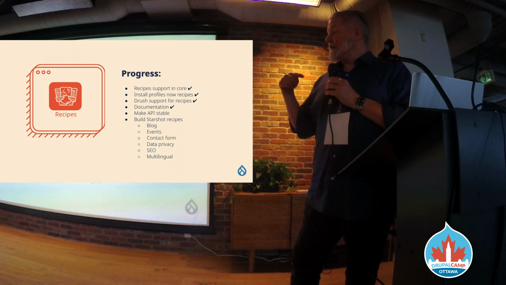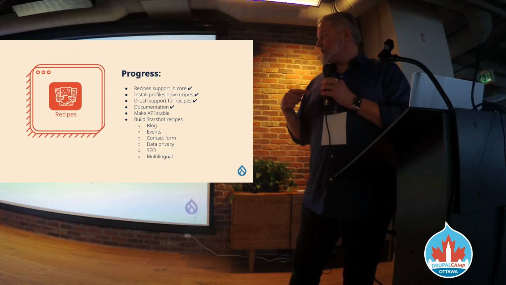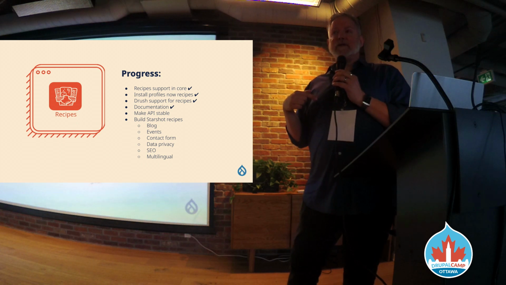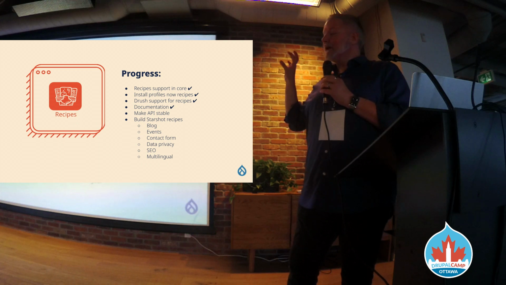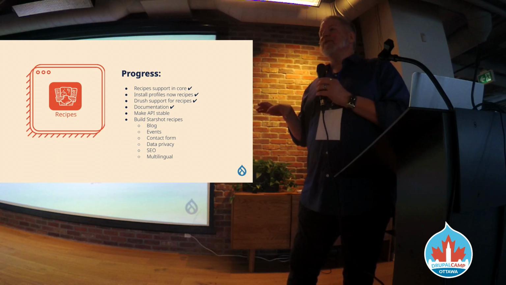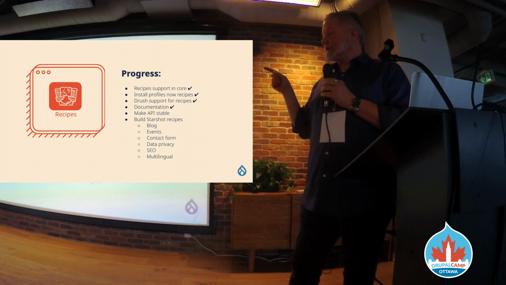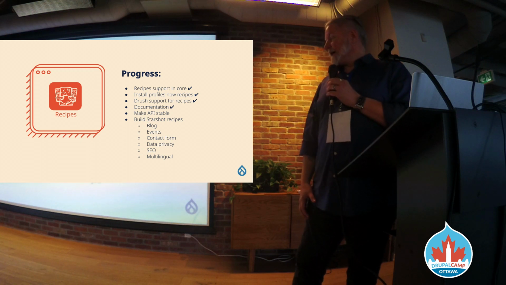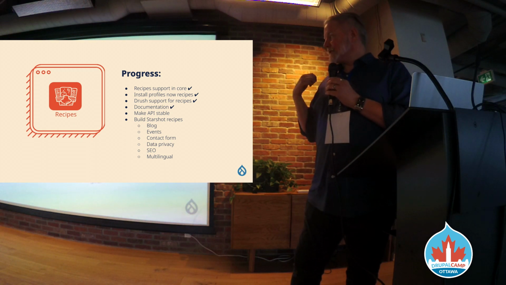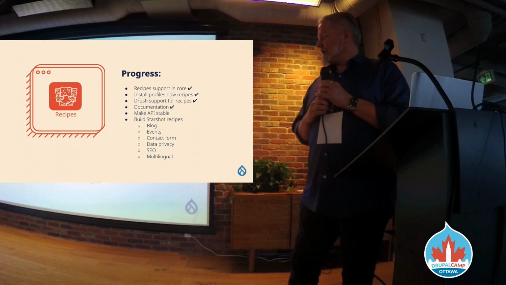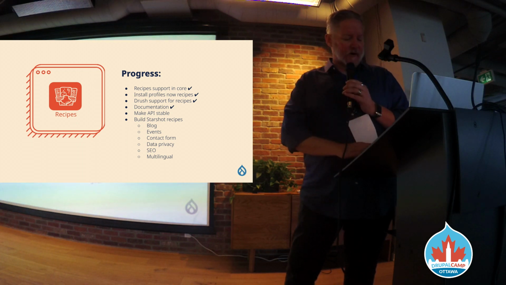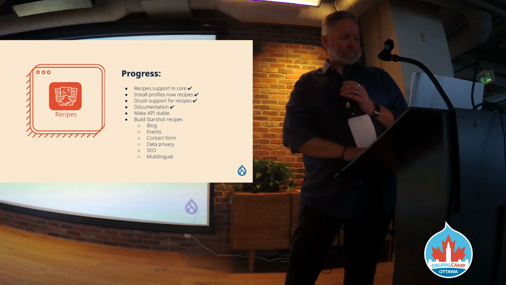There's actually, in the new version of Drush, support for recipes, and there's been quite a bit of work in terms of making sure that there's good documentation for recipes. So if this is something you really want to geek out on and go down the rabbit hole, there's good documentation. There's also a good Slack channel there. So in terms of what needs to be done, stabilize that API, and then there's a bunch of different recipes that are intended to be created as part of the Starshot project.